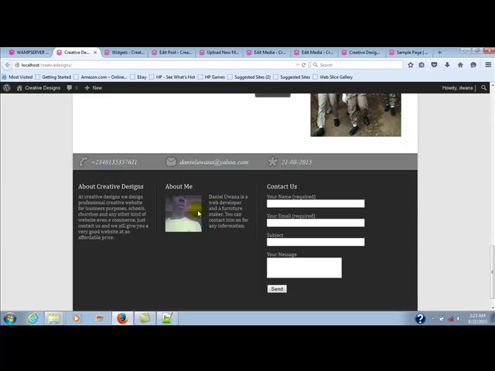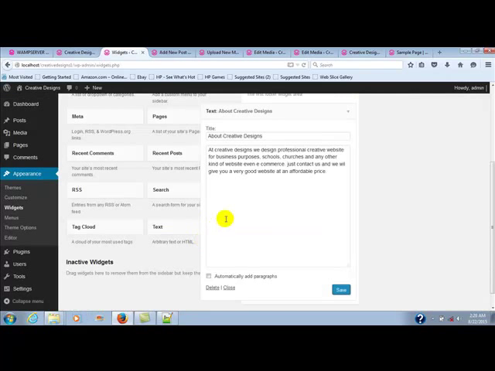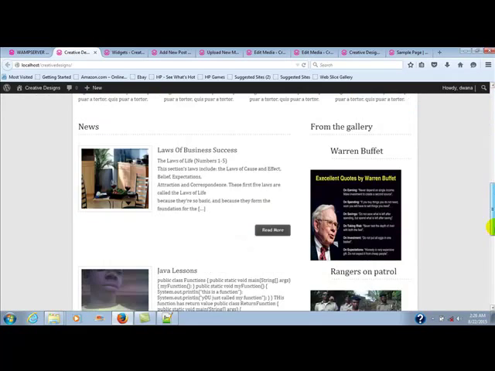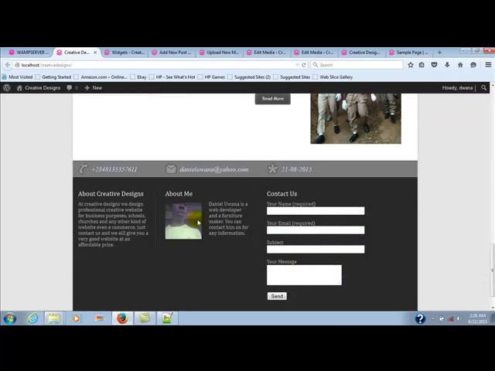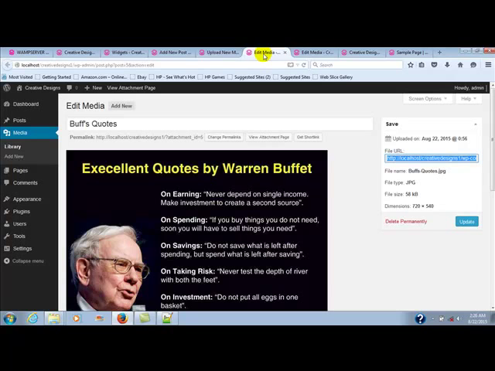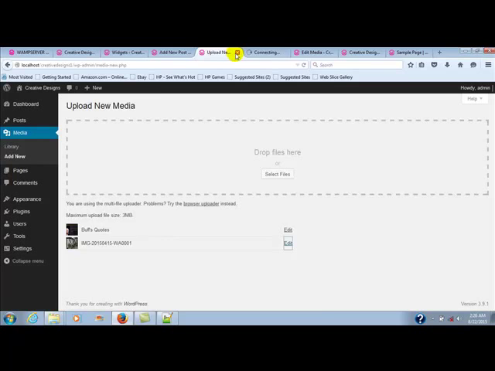Now let's come back to this. We have to put an image and we write something about the author of the website, or the owner of the website, or the developer of the website, which is yourself. So let's fetch the image. Let's fetch this image here. Come back to your widget. Let's go back to our media, and we'll say library, so that we can see all images in our media library.